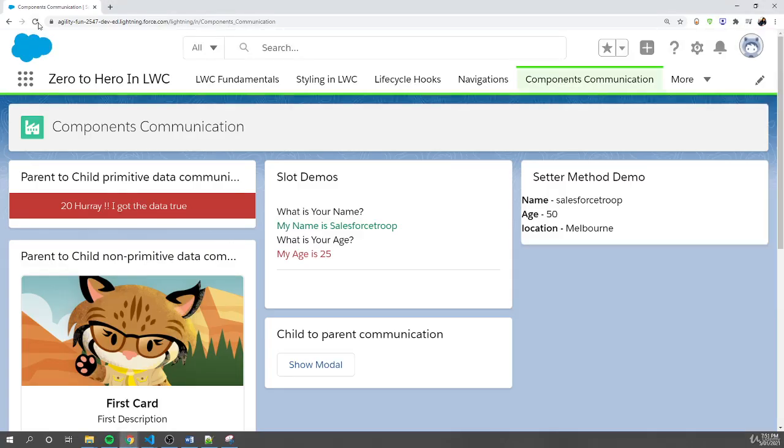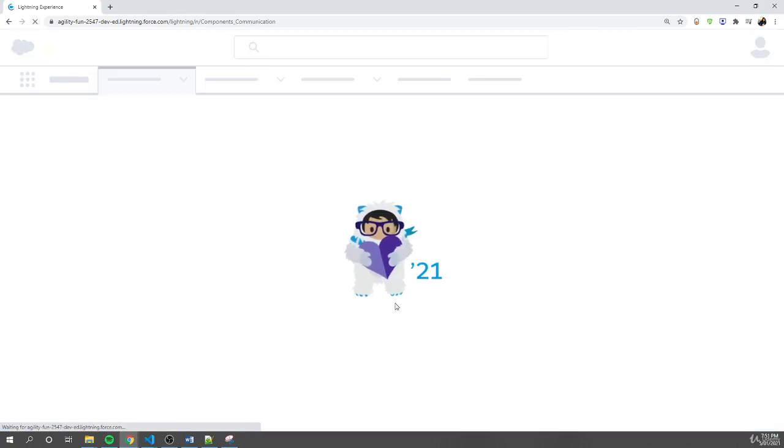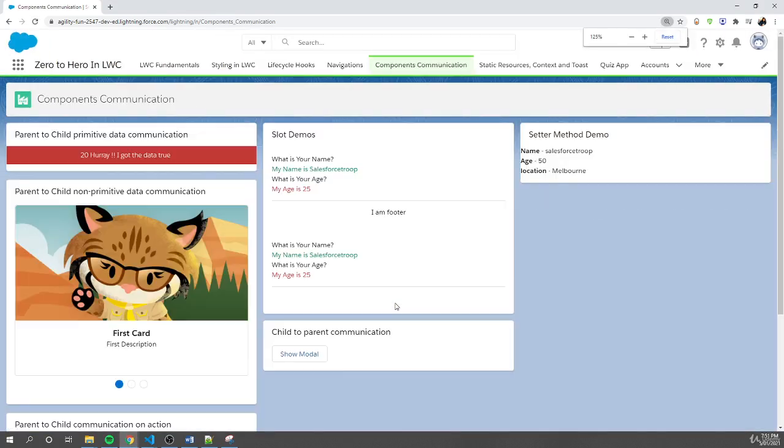Deployed. Let's see now. Now it's rendering, the footer is coming perfectly fine. But in the second component, you see we have an unnecessary null and the space. I don't want this. I want a scenario where, when there is no footer passed from the parent, this line should not be visible.